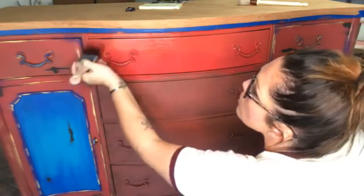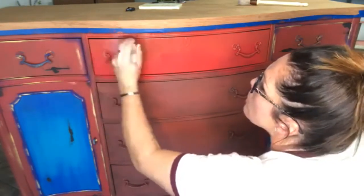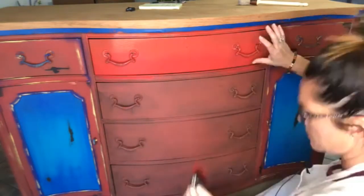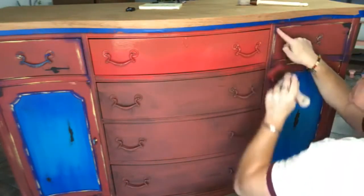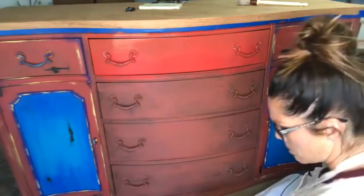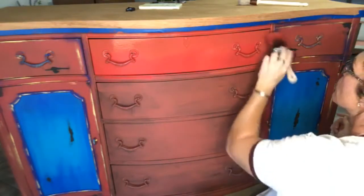So, we want it a little bit brighter in the center. We're adding the rusty nail to tone it down just in a few spots. I am gonna have to dry brush a little bit to make that transition not so stark.